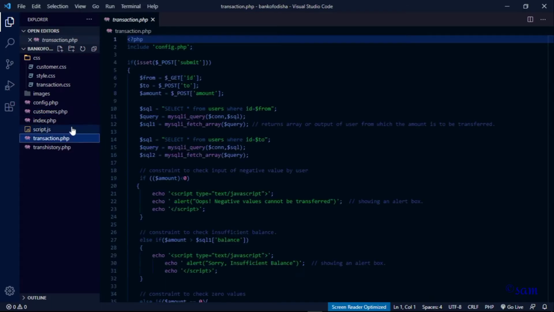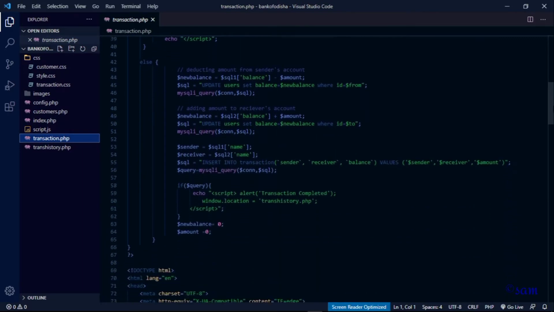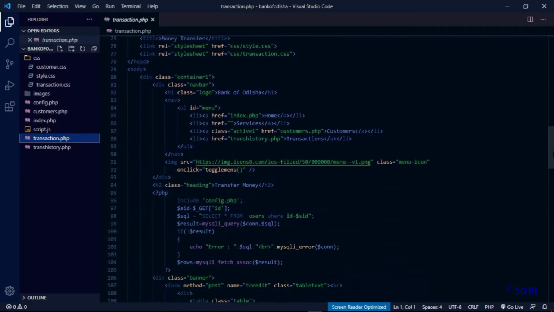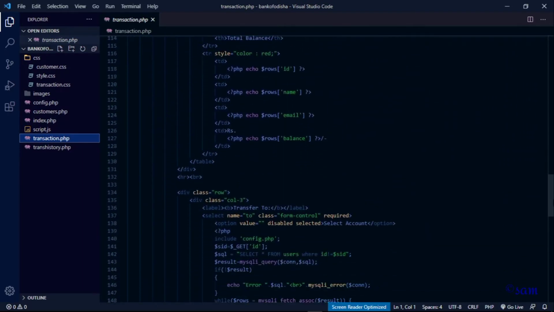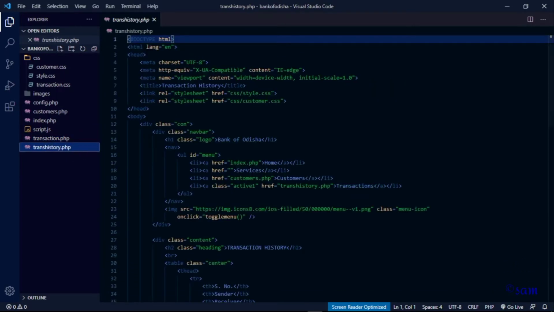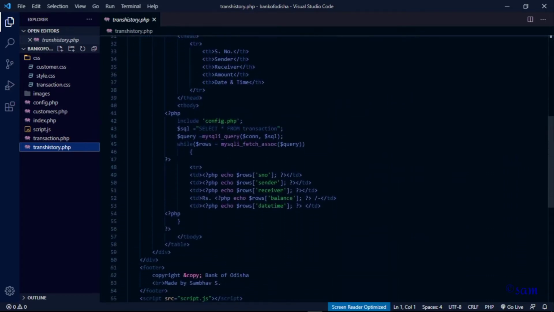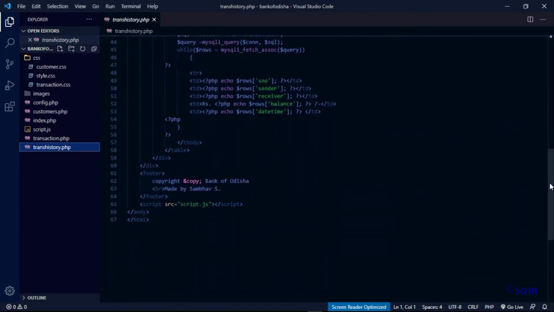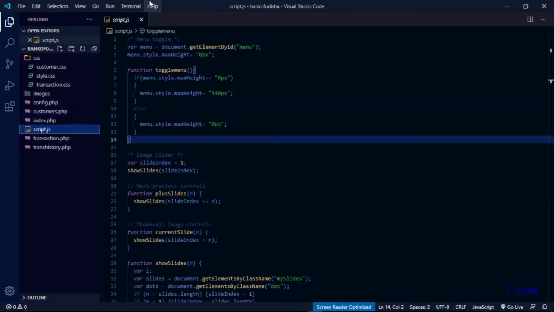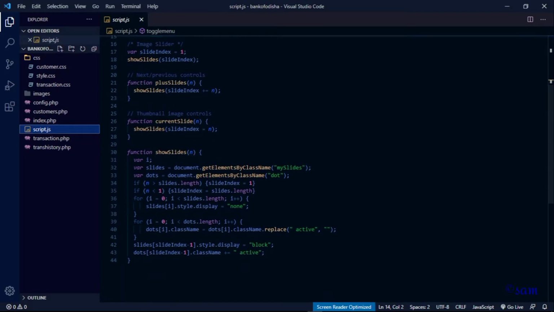After that, we have a transaction.php file for the transaction page. And then we have a transhistory.php file for the transaction history page. And here we have a JavaScript file for the navigation and the image slider in the first page.